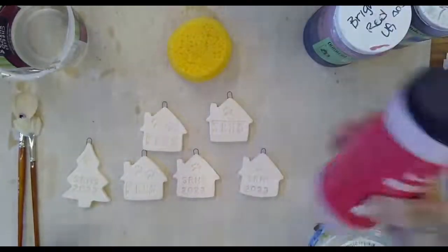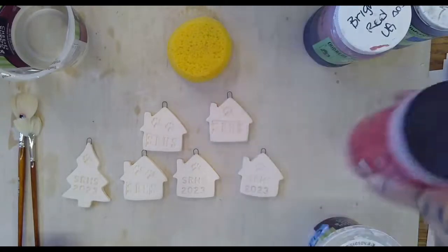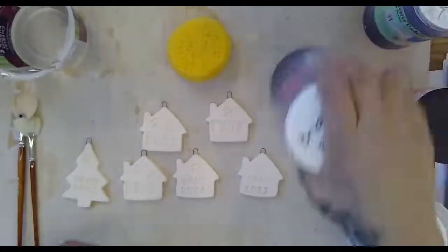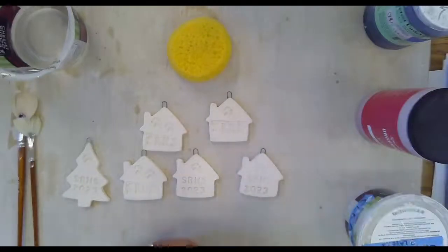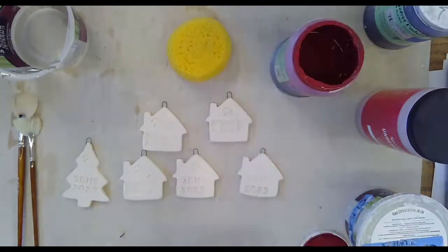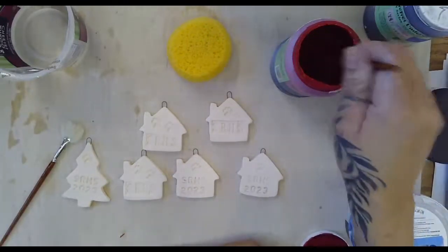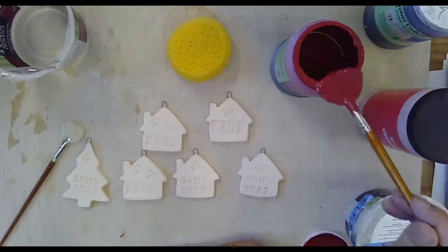And I also want to remind you that Speedball comes in these wide containers as well now. I'm going to start with the red, and I'm going to go ahead and carefully open this. And I think I'm going to go red on the paws, red on the letters.